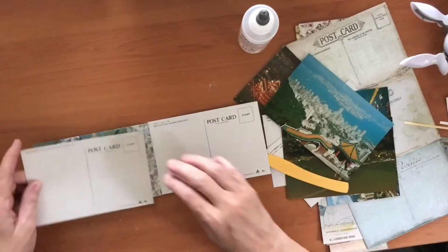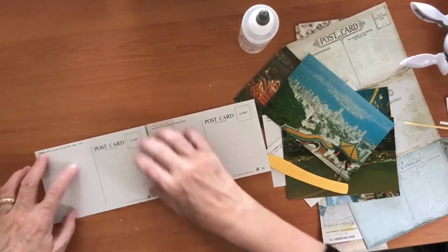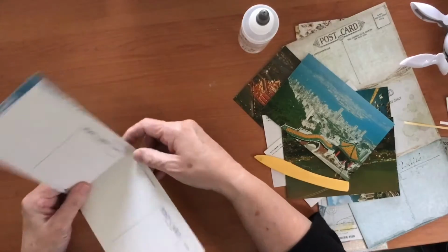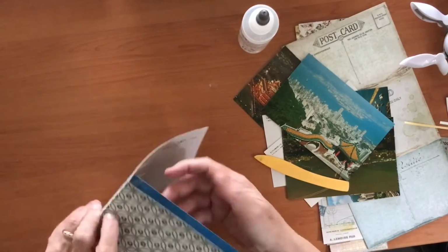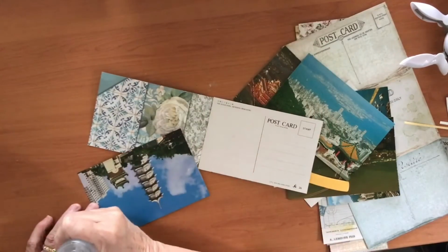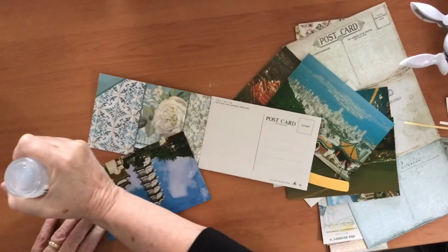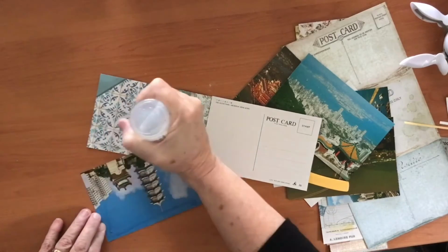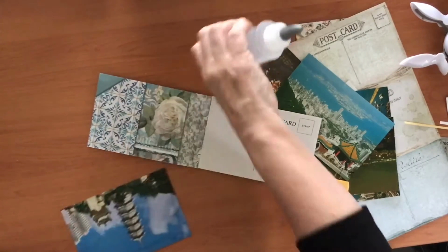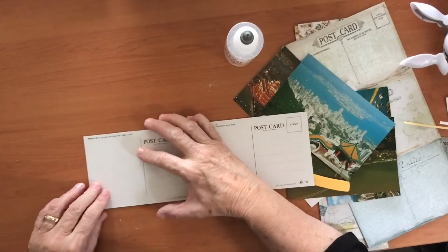Now the easiest way would be just to put another postcard down like that, and then I could have that as a page in my book with a postcard on either side. So for this one, that's what I'm going to do. But I'm going to do a couple more because I had an idea and this wasn't one of them. I just thought of that as I was looking at it, but I think that it's a good one.